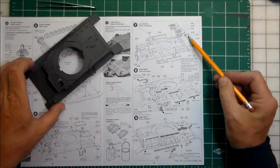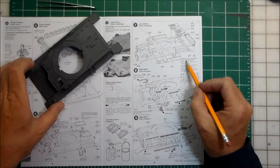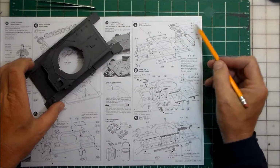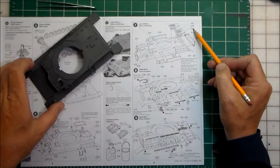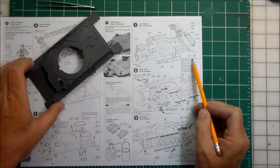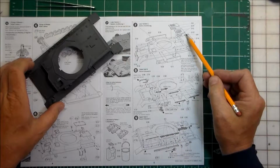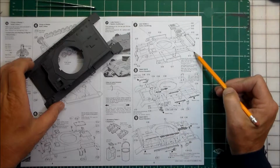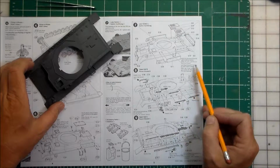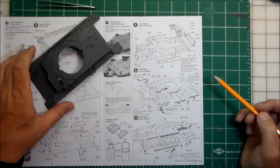Another item is the back. There is a stowage shelf that fits on the back of the vehicle, and for instance, the louvered engine covers are noted D6, D12, D21, D13 are all the parts for that. Those numbers are listed right here. It says will be used in the African version. Then this back shelf, the parts D8, D16, D9, D17, list those. It says will not be used on the early version. So since I'm doing the early version, I won't build those. So this whole step 7, cross it out, not using it.